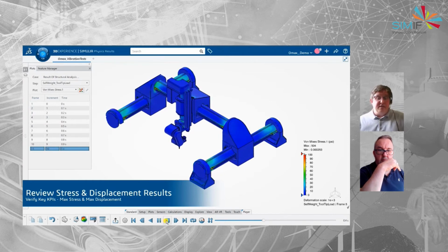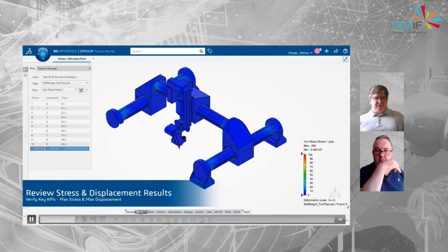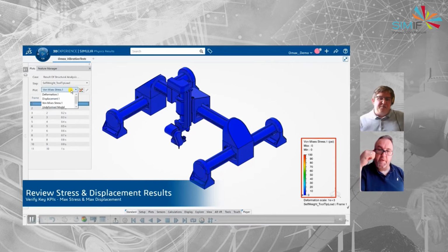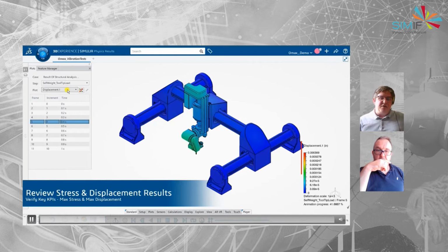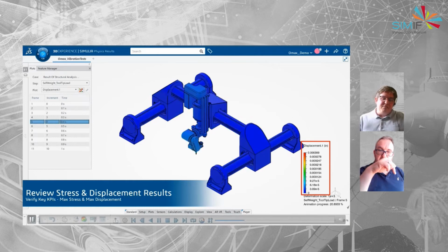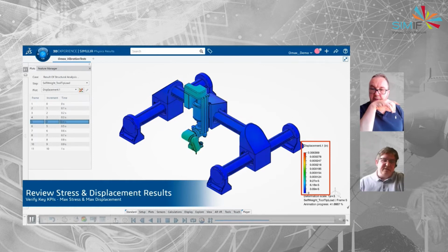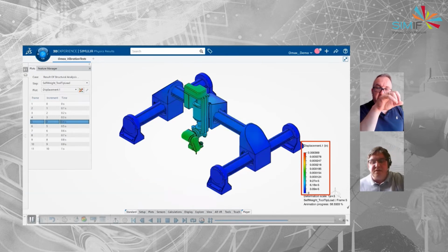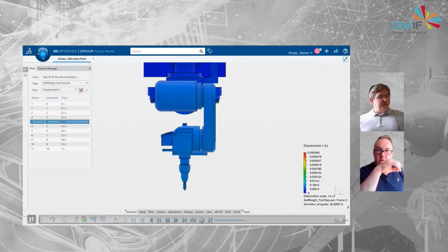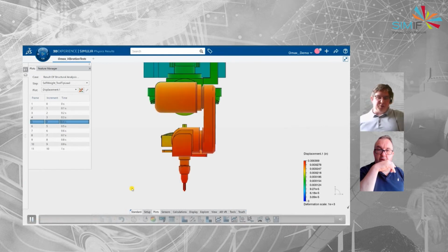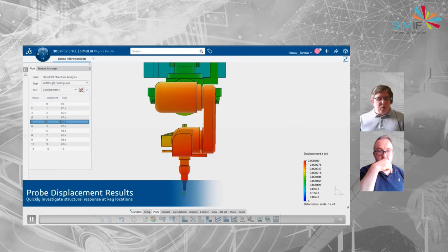So there we go. We see that it makes sense, I guess, doesn't it, Barry? Yeah, we've got the nozzle trying to bend that central bar. We've got the bars bending a little bit to come down, and then we've got a whole host of different ways of displaying this information. So we can see that. So you can see the nozzle from the bed, kind of, what was it, 0.002. 0.002 of an inch. So that'll be 0.1 of a millimeter or something like that, won't it? In that kind of realm. But we can see that that's the most movement of everything.